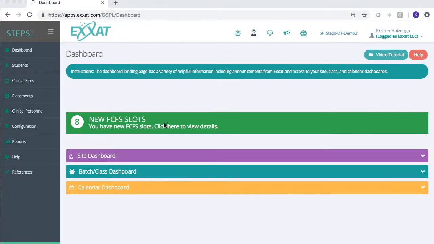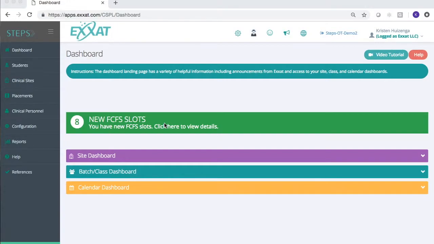This video is going to be about setting up a wish list. A wish list is the way you gather your students' preferences for an upcoming rotation. If you want to know what sites and settings your students are interested in, you're going to use a wish list to find that out from them. And there's a couple of ways you can do that.